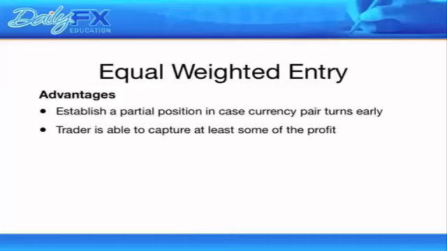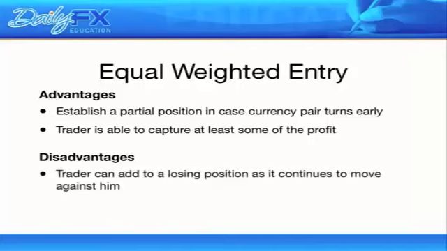Furthermore, by scaling into the position in equal size, we're able to achieve a reasonable blended average price for the whole position that's only slightly worse than a single entry near the prior swing low price level. The disadvantage of this approach is that we could essentially wind up adding to our losing position if the market makes a move against us.